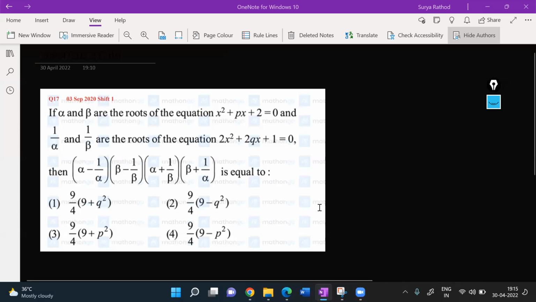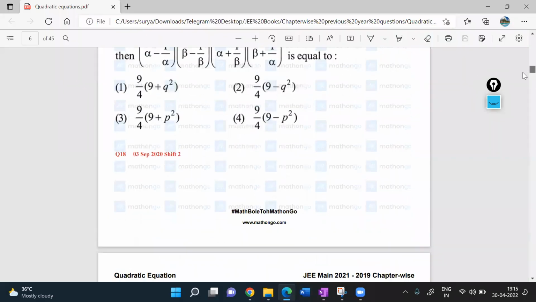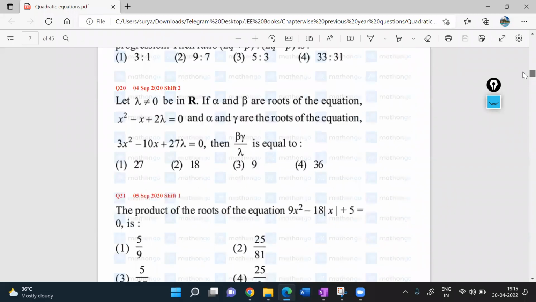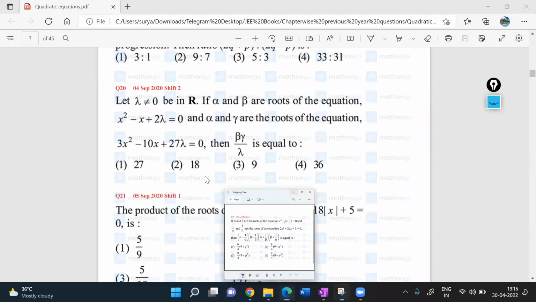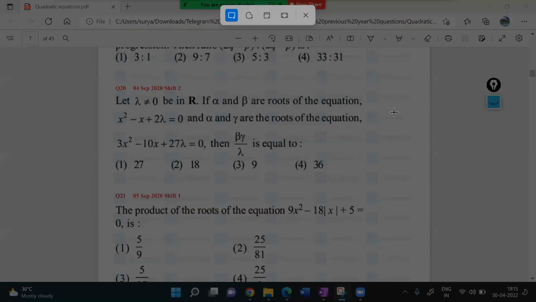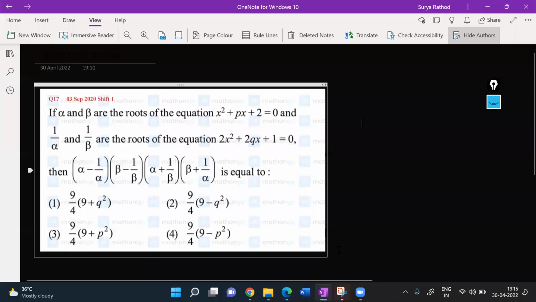Guys, what happened? What is the answer? Quick, quick. I'll just paste it out here. Next question. These are all previous year JEE questions. I mean, you could see the 2020 question there. Yeah, make it fast.